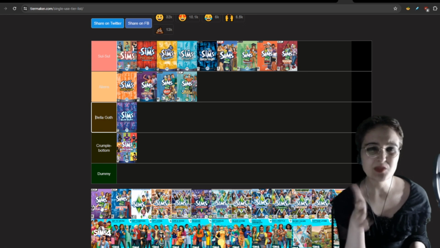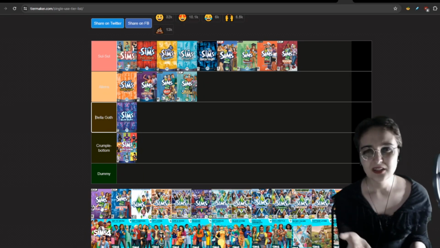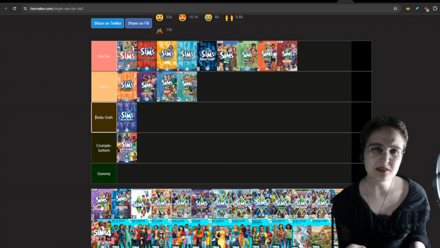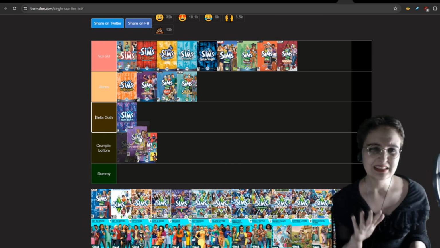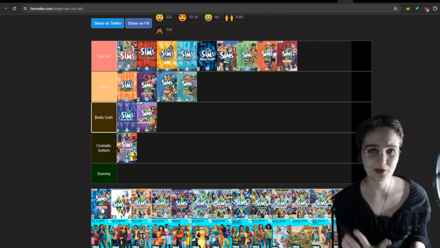It expands on the regular game, yeah, but it's kind of like House Party, it's just adding. It's not a specific theme. Well, it kind of is, but it's kind of just adding on what was already there. So, the Sims 2 Apartment Life.